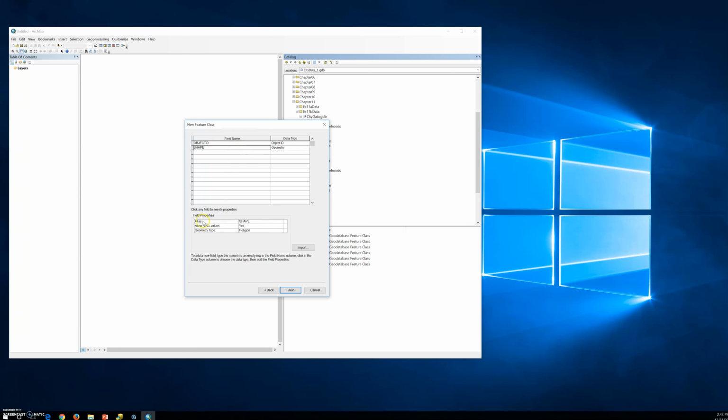So now we can see field properties here. And then in the field name column, we're going to notice that the geometry type is polygon, right here, polygon. And in the field name column, type InspectDate in the first empty row.